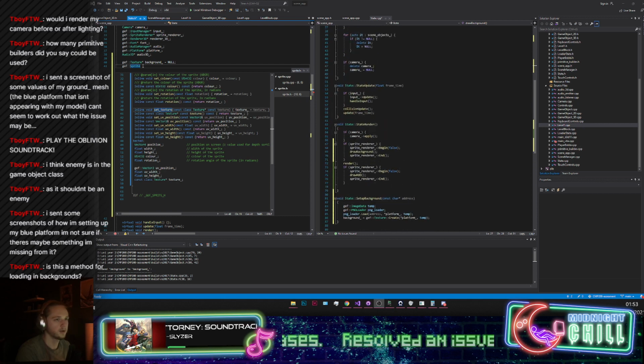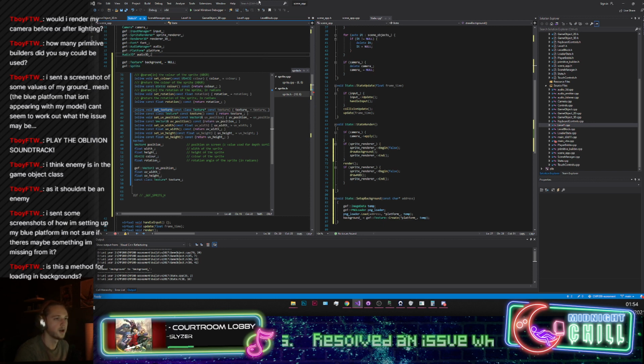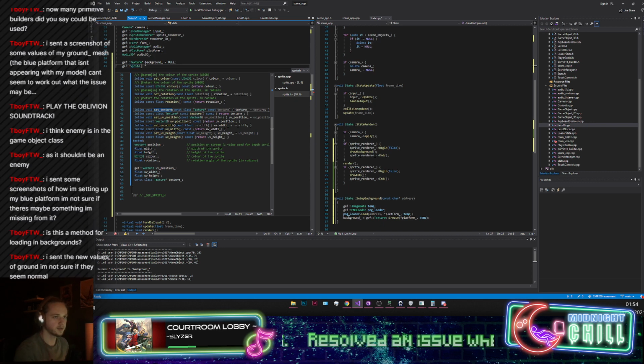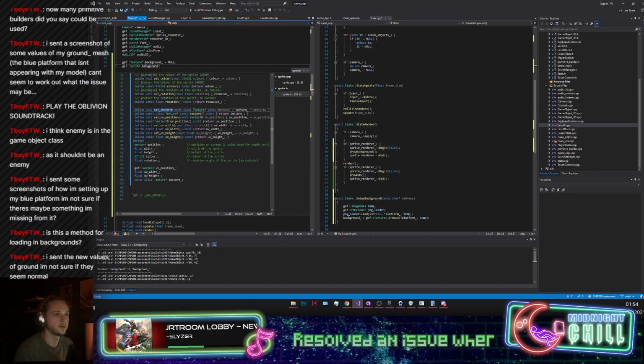I think I'm gonna create a sprite here. What is happening right now? Oh, I paused it. Nonsense. Yeah, there we go. It's gonna be background underscore. Cannot be named that, so it's gonna be BG underscore sprite.